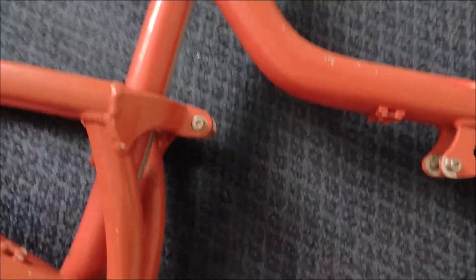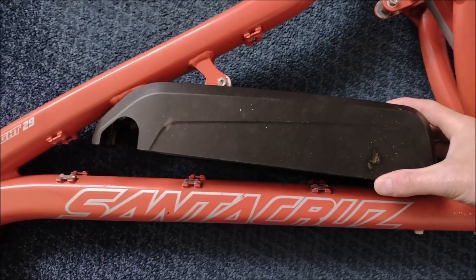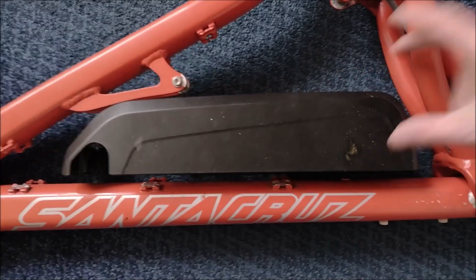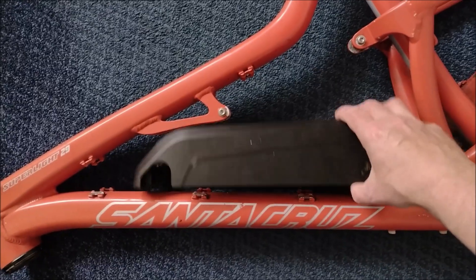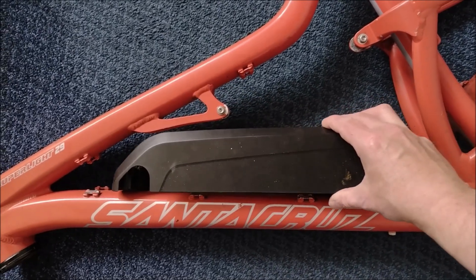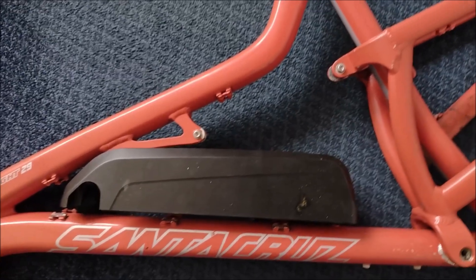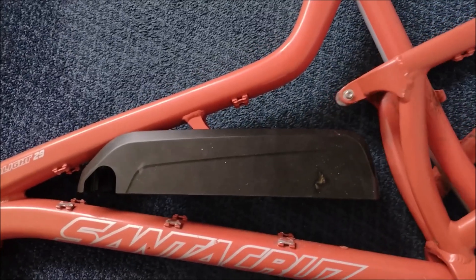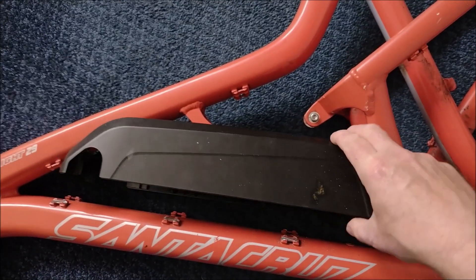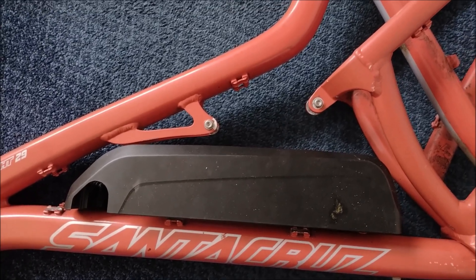I could start hacking away at the shock mount, but no, that's not a good idea. I did have this other Halong battery case, which I modified for my old downhill bike. I've cut a giant hole in the top of it — I was going to put a battery in with a little bit of space and just cover that with tape. What a botch merchant. This could fit in if I build my own battery, or I might try and get a 10M Power 48V battery in there, or even a 36V.